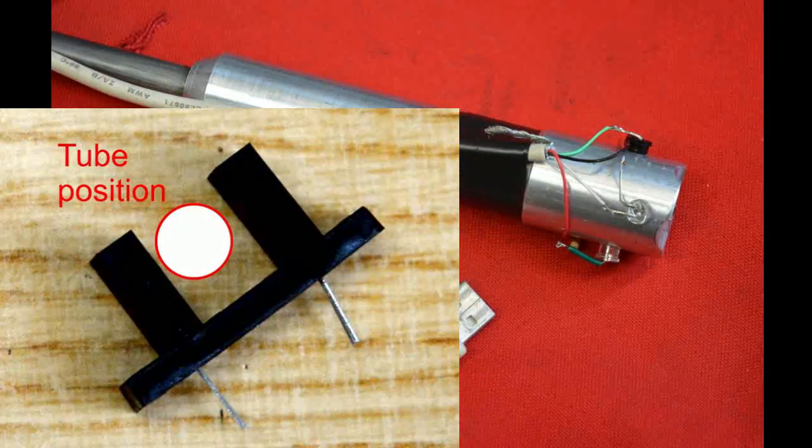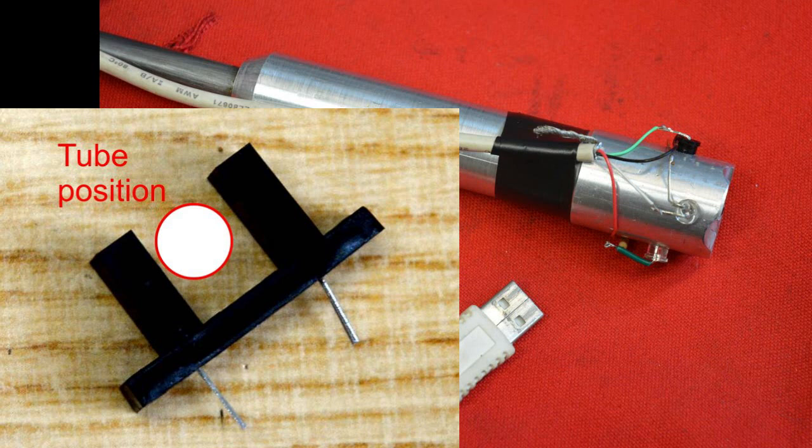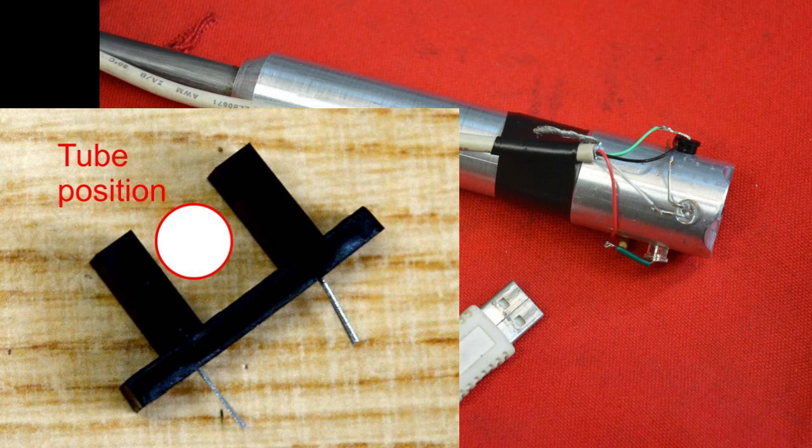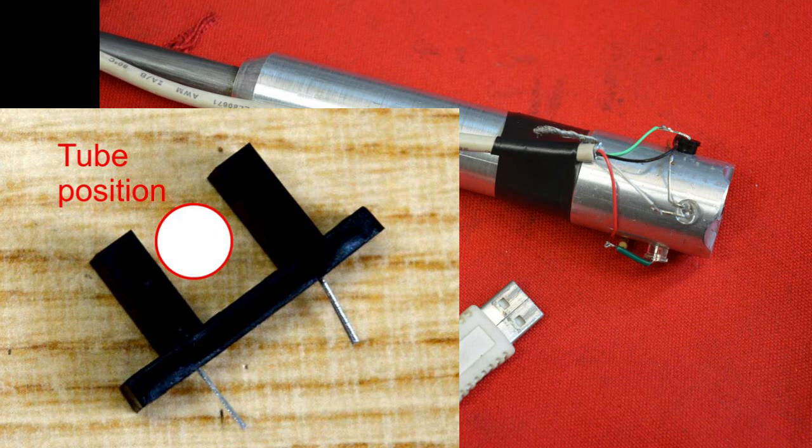When I've finished any project, I always ask what is there that I would have done differently if I was doing it again. Well, in this case, about the only thing that I would have done would be to use the slotted optical pickups that you can get in one piece, as shown in the inset, instead of using individual components that were fitted into the bottom of the aluminum tube. It's not a big deal. It just would have saved a little bit of time. I had them on order, but I was a bit too impatient to get it finished.